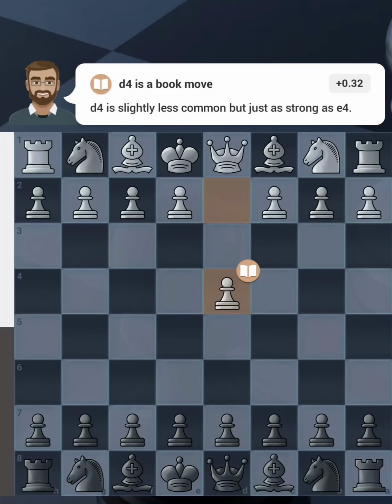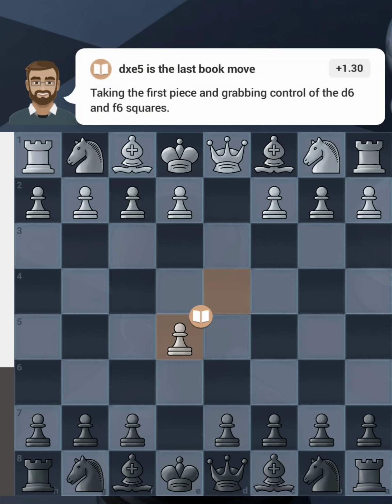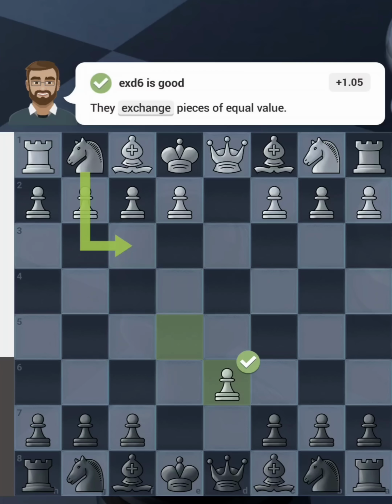d4 is slightly less common, but just as strong as e4. Offering a gambit early with plans of recapturing with the queen or knight later. Taking the first piece and grabbing control of the d6 and f6 squares. This prepares your bishop for development. They exchange pieces of equal value.